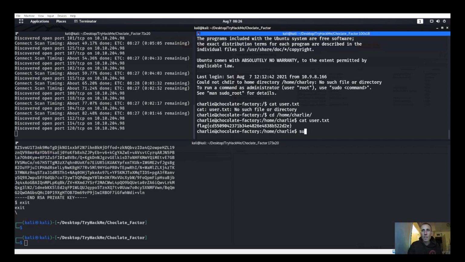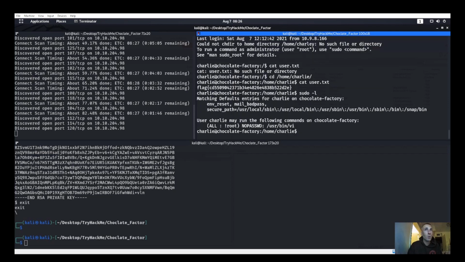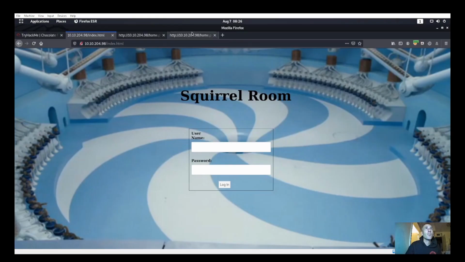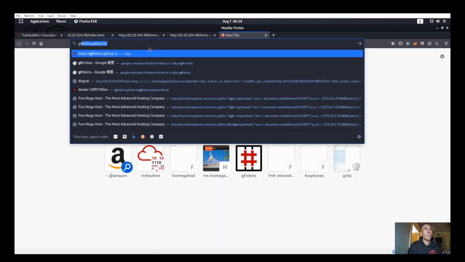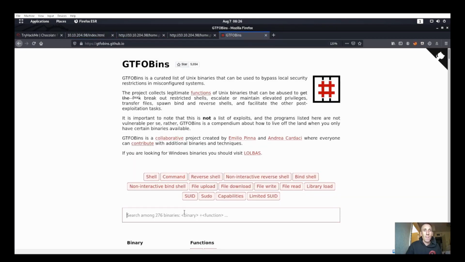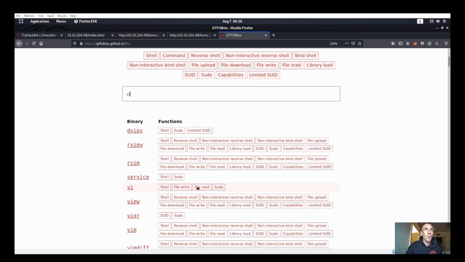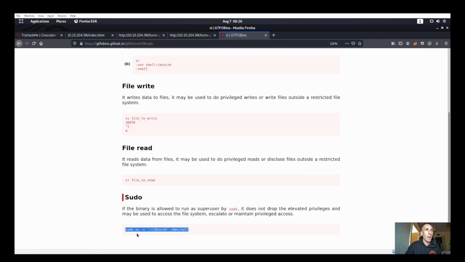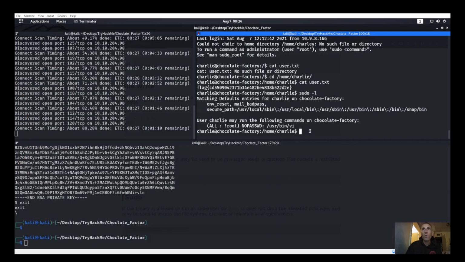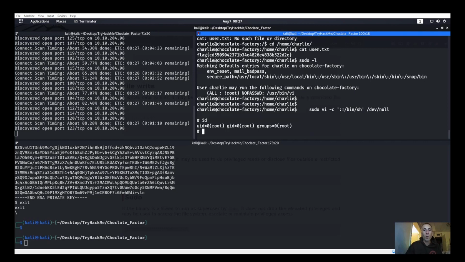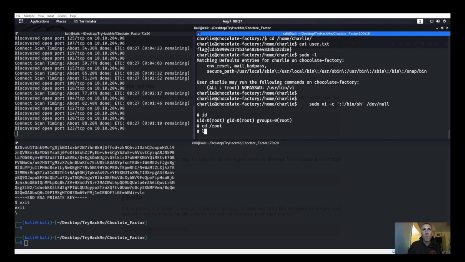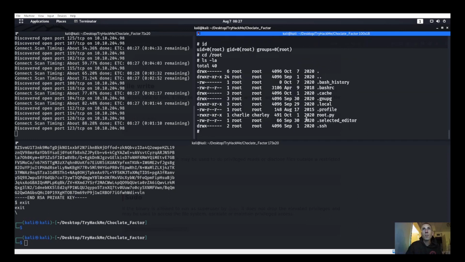We're going to do sudo -l. See if these guys run sudo. I don't have a password or anything. Okay, we can, and we have /usr/bin/vi. So let's go ahead and check out GTFOBins. I'm going to turn off Burp Suite like real quick. We'll come back and hit that guy up. GTFOBins, and we did have vi, right? So it's looking like for vi with sudo, we have sudo vi -c ':!/bin/sh' /dev/null. So let's go ahead and try that guy right there. And id. And we are root. So let's go ahead and cd into /root. ls -la, and you'll see there is no root.txt.